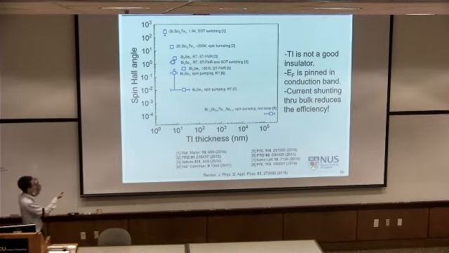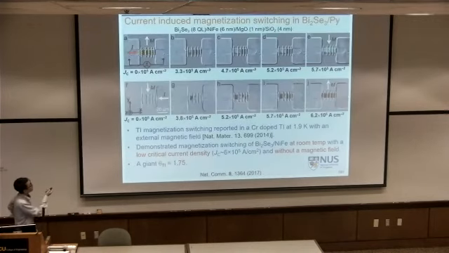But of course then, maybe we should use a very, very thin film. The problem is again, your effective spin Hall angle is large, but your resistivity is again very large. If you have a very large resistivity, your power consumption will be enormous. So it's not advantageous. So we have to choose somewhere in between for device application. So we choose about 8 nanometers, and then we put nickel iron on top.